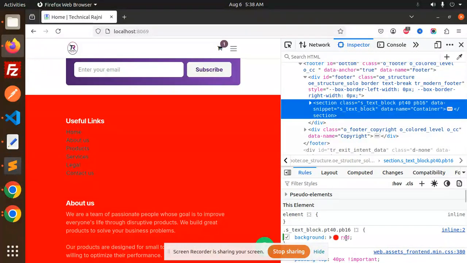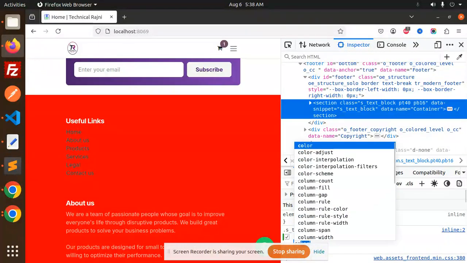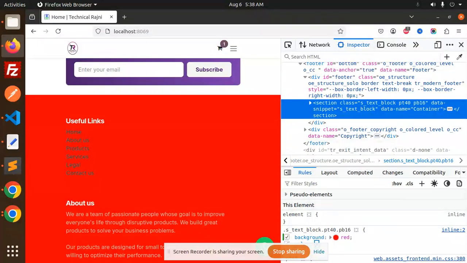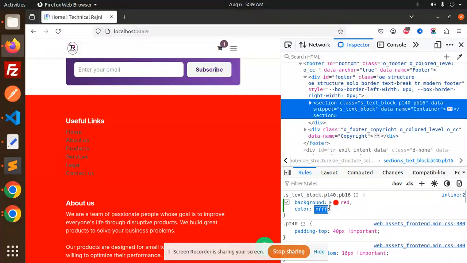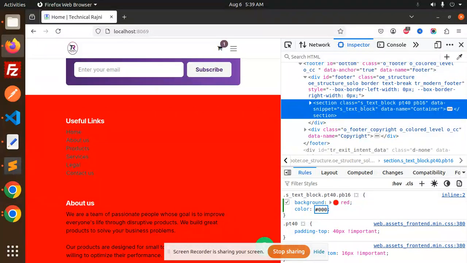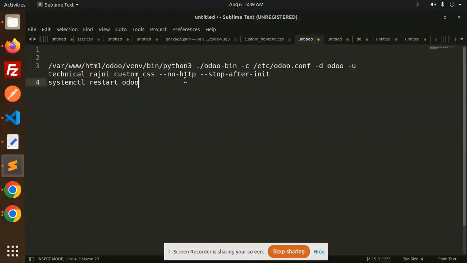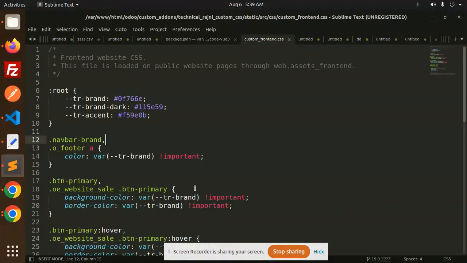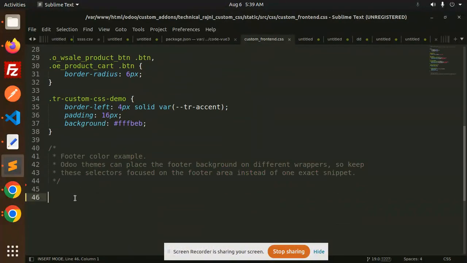Okay, and the color should be white. Okay, or you can add hash 000. Okay, so I'm gonna copy this rule and paste it in our CSS file. Okay, so here is a custom front-end CSS. Okay, I'm gonna add this one.